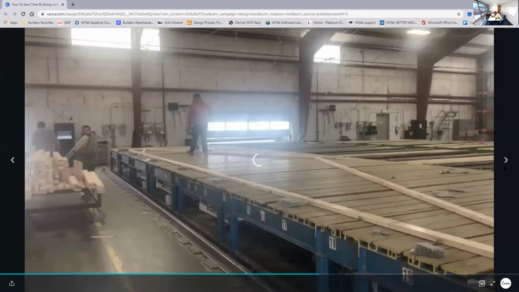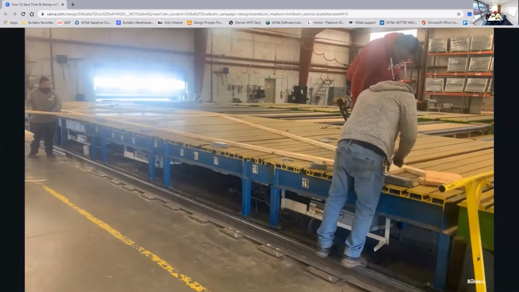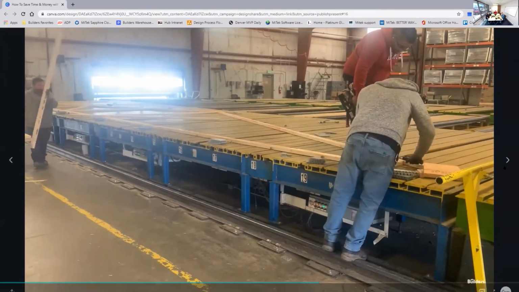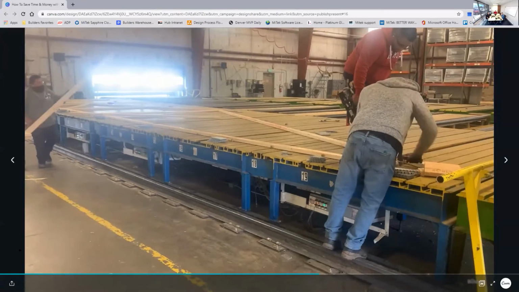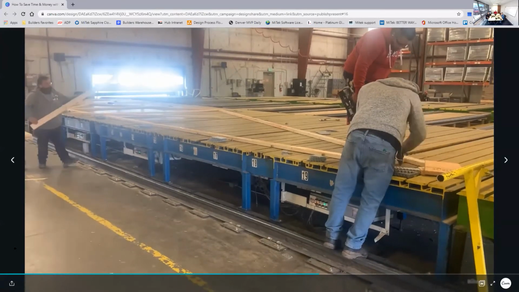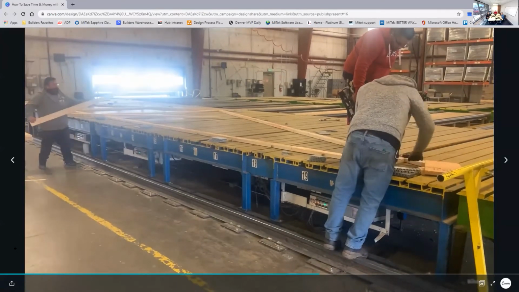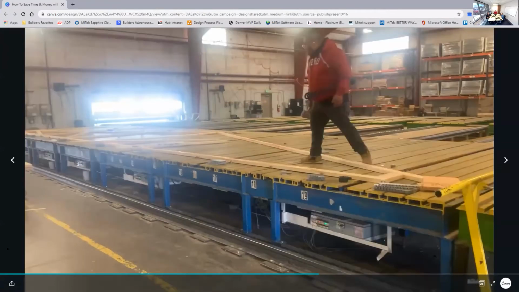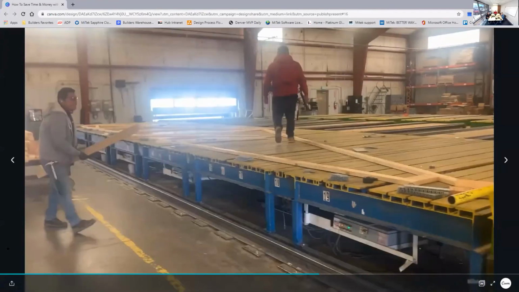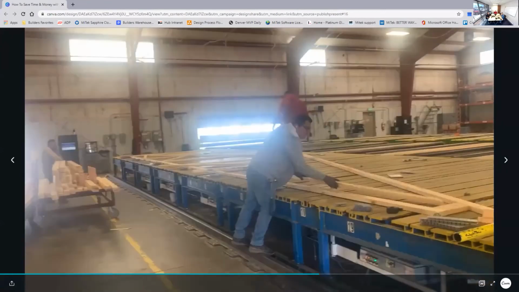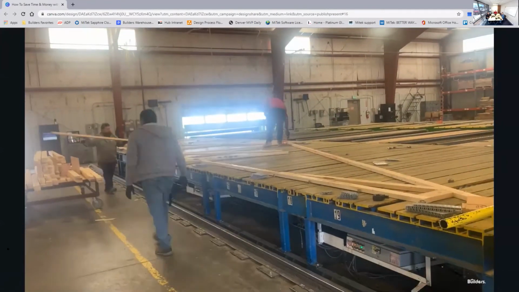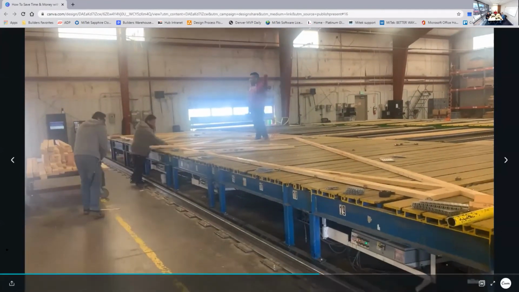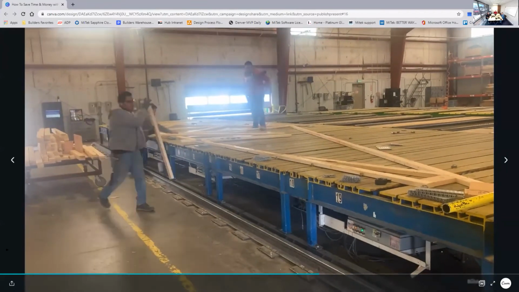Okay, so this is our jig system. It's a jig system where the pucks automatically set the profile of the truss. Our design software makes a determination of where those profiles need to be. At this point, all it is is putting the puzzle together. If you see the little pucks along the bottom and around the profiles, that holds the position.